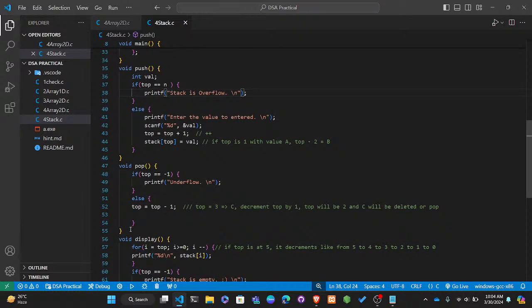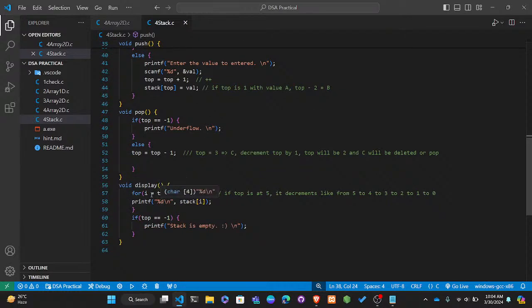Okay. So which one is closed here? This here, this here, this here. Okay. For i equals zero, i is less than this here. i is less than zero. This is also okay. So I don't know whether it's an error. Right?